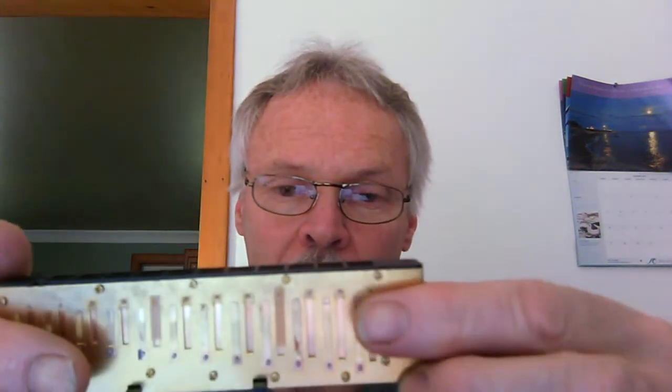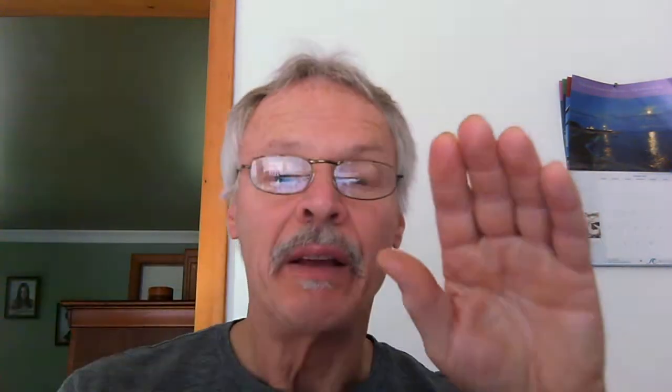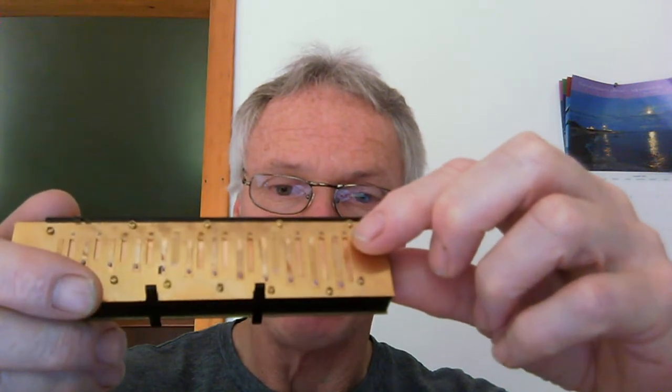The windsaver on the inside covering the draw reed — the draw reed is riveted on the outside, so on the inside of that slot there is a windsaver. It's lighter than the reed, so it opens up. The reed is vibrating through the slot. How you get diatonic bends is when you try to bend it — you're bending the draw, and by changing the pressure in your mouth, you're actually starting to make the blow reed bend backwards, bend in the opposite direction it's designed to. That's how bends work on diatonics.